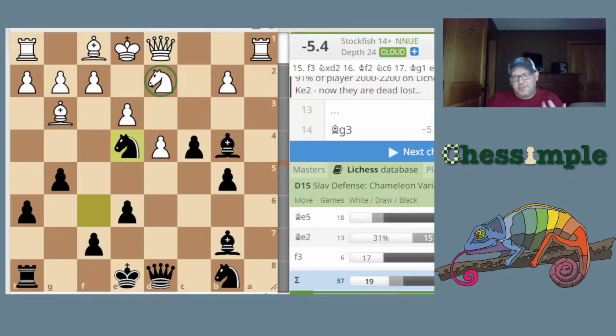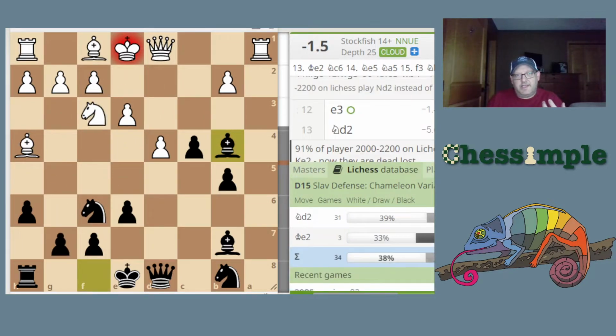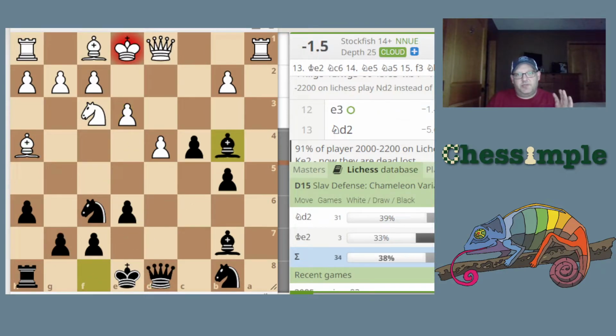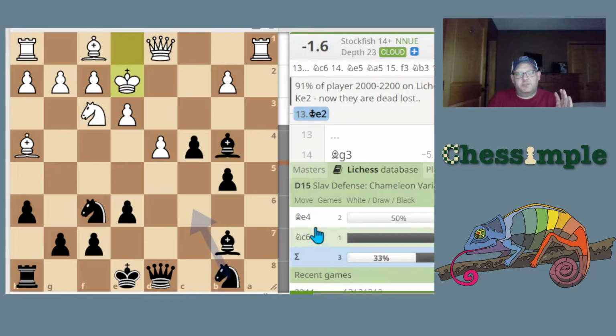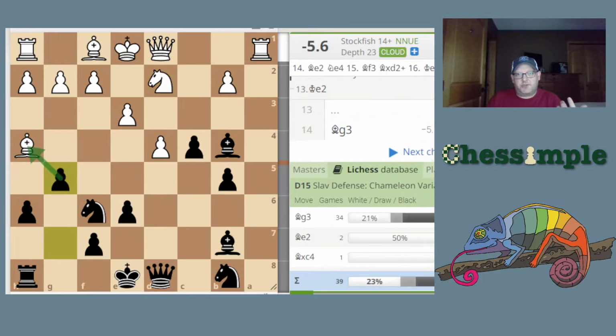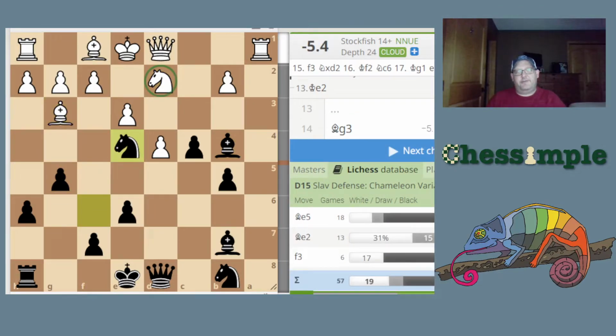What I find really interesting is that if we look at this database, in this position, well, at least with king to e2, white is worse, but at least they're not losing a piece. But with all players filtered to over 2,000, 90% of the time they play knight to d2 and walk right into this trap. I find that very, very perplexing, so I wanted to try to wrap my head around that a bit.